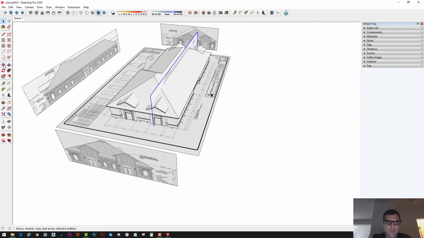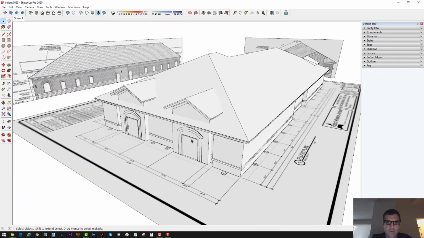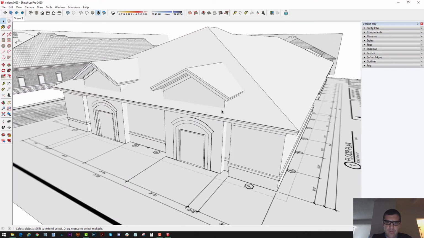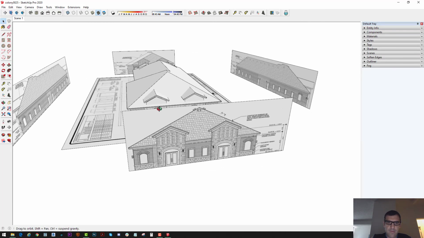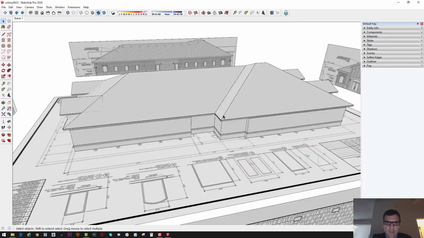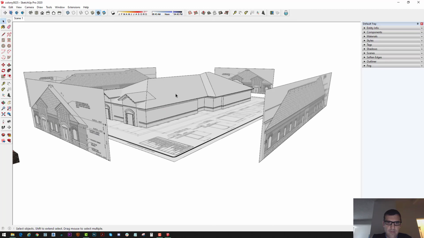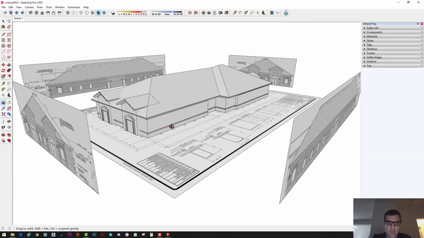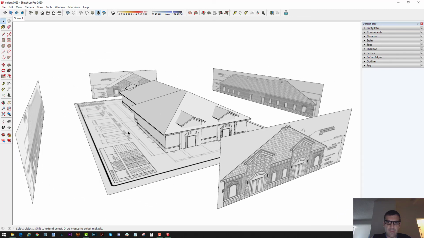And we'll move this image back out for now. And we'll definitely have to cut out the roof on these spots so that it looks like this. But we will do that in a different section of this tutorial. So we're gonna stop it and make that the end of this first part of the tutorial.